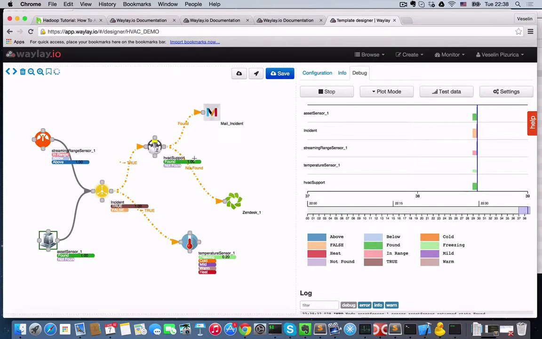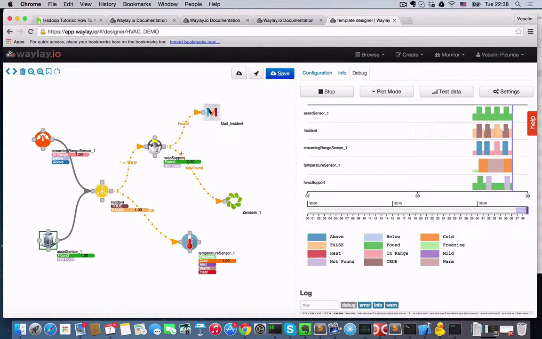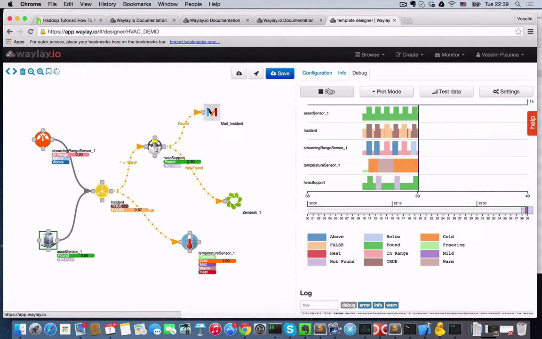What's happening now is that as soon as we start this task, the cloud broker will see there is one particular task which requires this information and will start the computation. So what you see here is that at one moment in time we are above the range, and then we'll find the person who is responsible at this moment to act upon that information, and that person will receive the email.